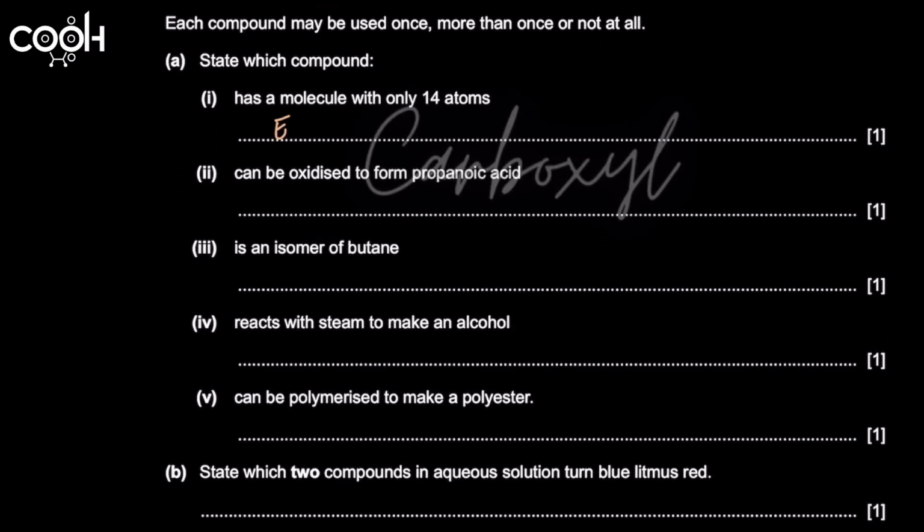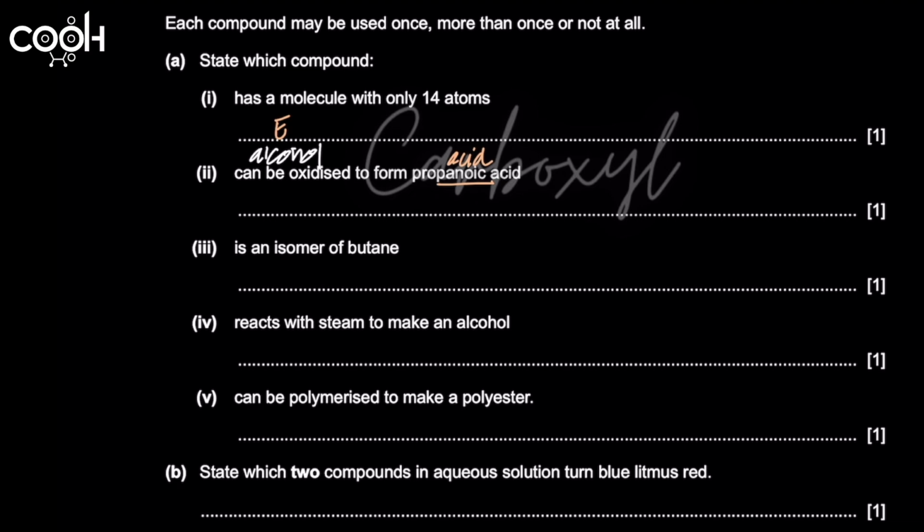That's my compound E. And it says it can be oxidized to form propanoic acid. So if it is forming propanoic acid, it's forming an acid, and it says it's a compound that can be oxidized. So which compound oxidizes to form an acid? Obviously, this is your alcohol. We know that alcohols are oxidized. It's either bacterial oxidation, also called acid fermentation, and it can also take place in the industry by using your oxidizing agent, which is acidified aqueous potassium manganate, right?